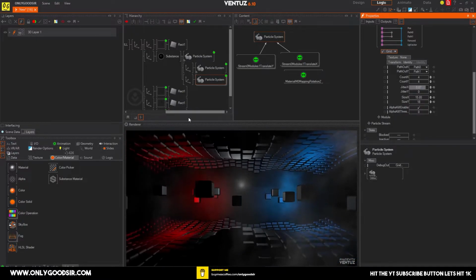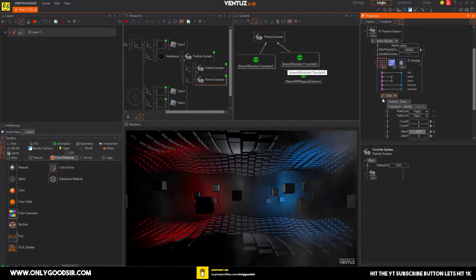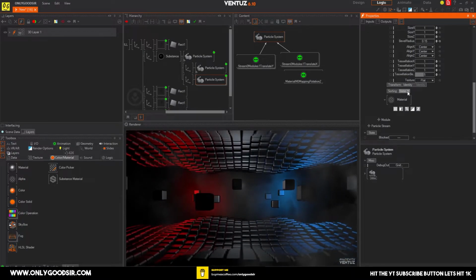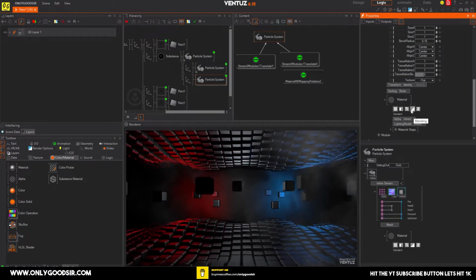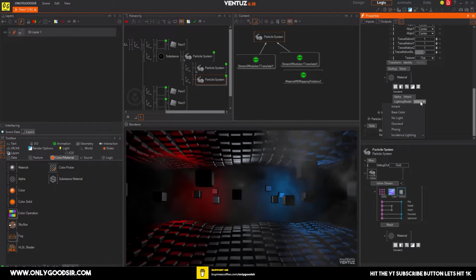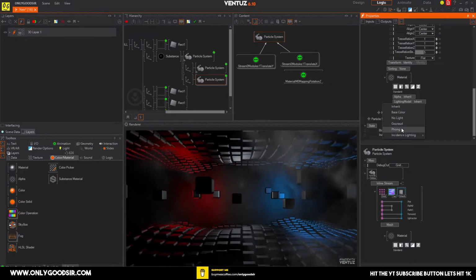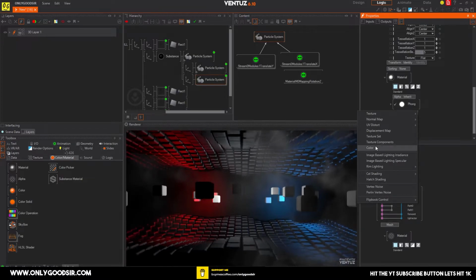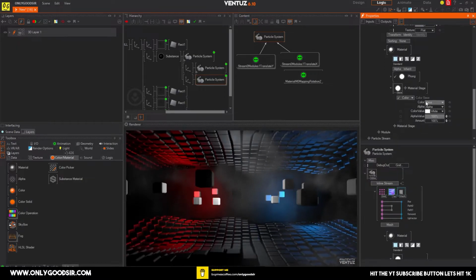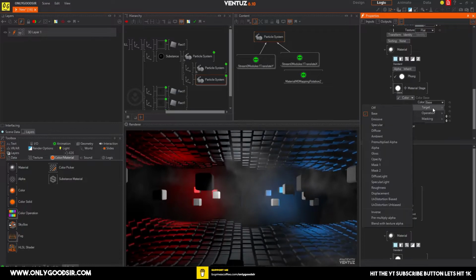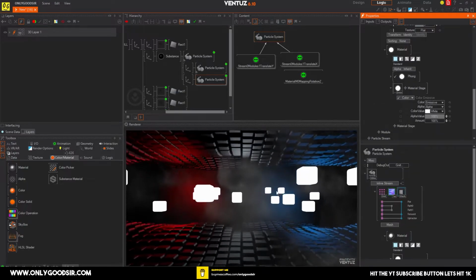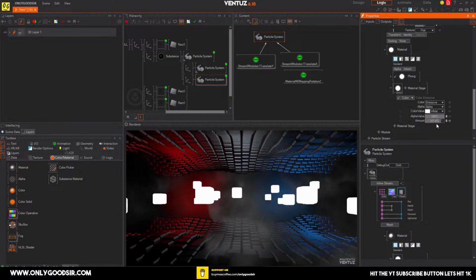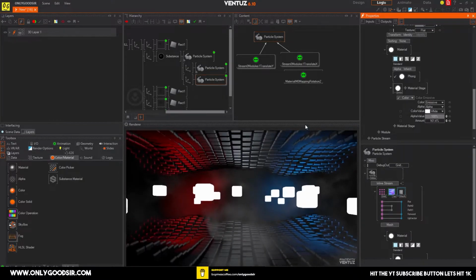It's entirely up to you what you do. The material on the cube, we want to change, we want to give it its own material. So instead of inherit, we want to change light model to say the foam, for example. And on the material stage, we're going to say color, and in color we're going to say target is emissive. So now we have this emissive shader that you can kind of control. However, there's no bloom right now.